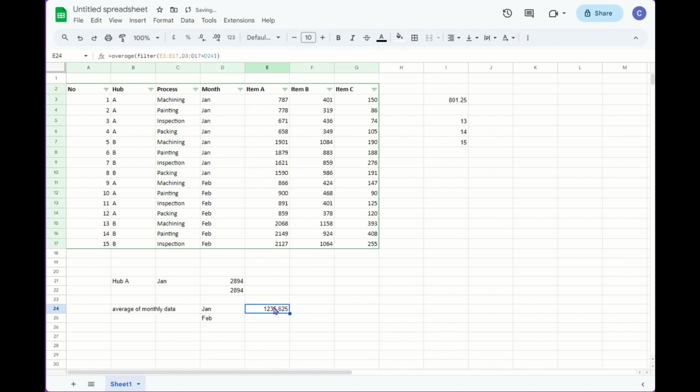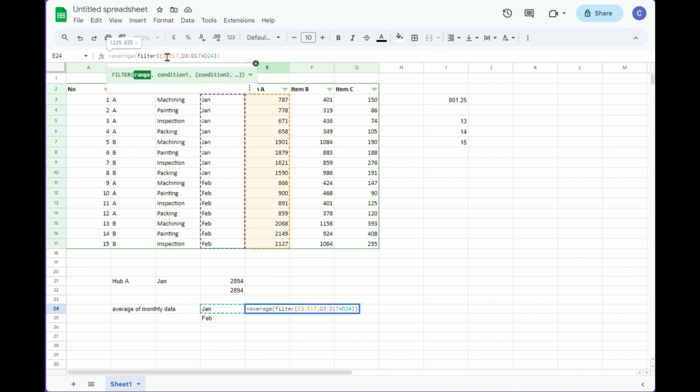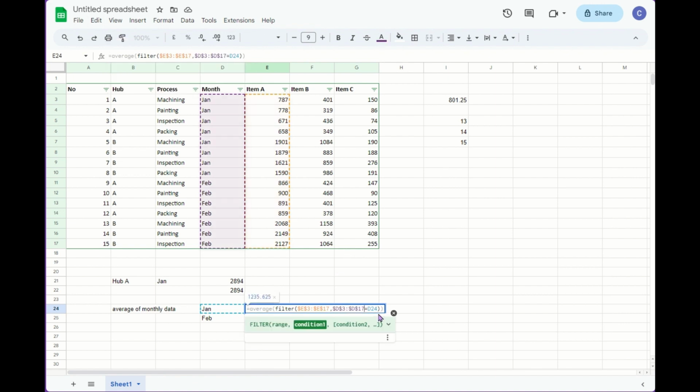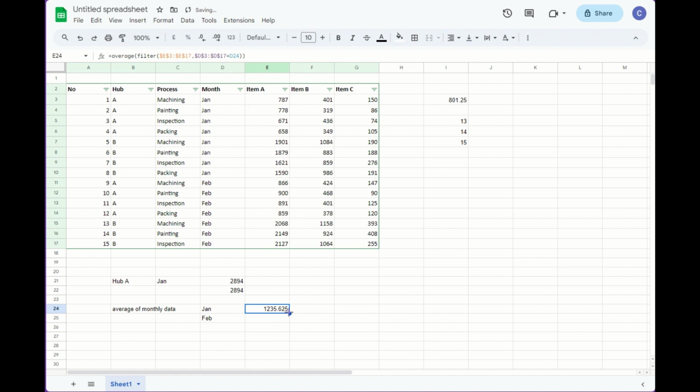If we press F4 to freeze this cell, we make sure that when we drag along, it will not change. It will still refer to the same range.